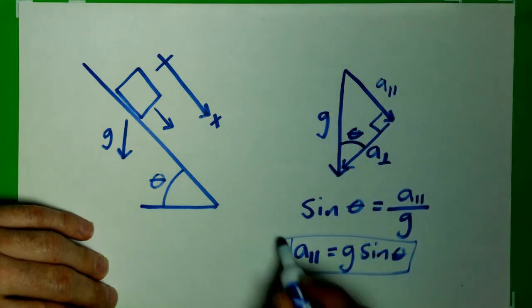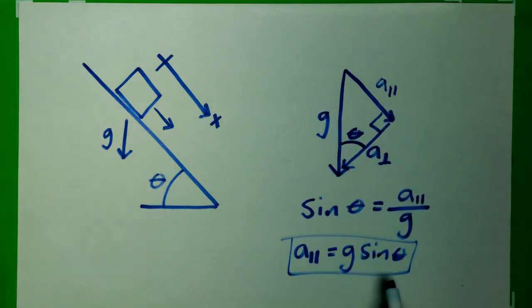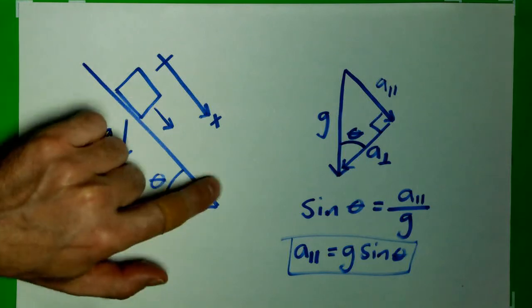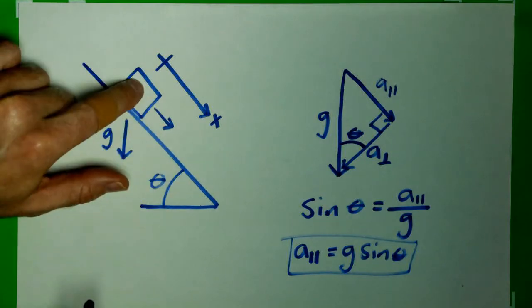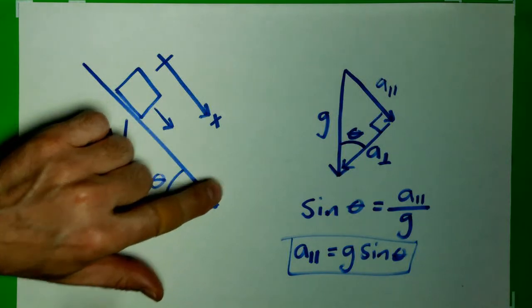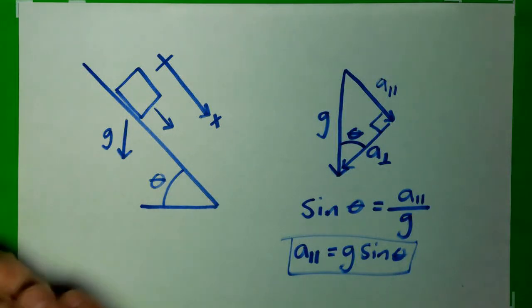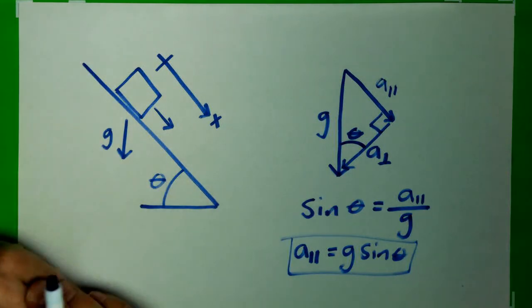That is still a constant, because as long as our ramp isn't changing its angle, which for a straight ramp, that's what we'll choose, sine theta is a constant, g sine theta is a constant, so we have a new constant acceleration and can do the same type of problems down this ramp. We can choose an initial position, a final position, we can have an initial velocity, a final velocity, and we now know our acceleration down that ramp, and we could solve for some unknowns. How long does it take to go down, for example?